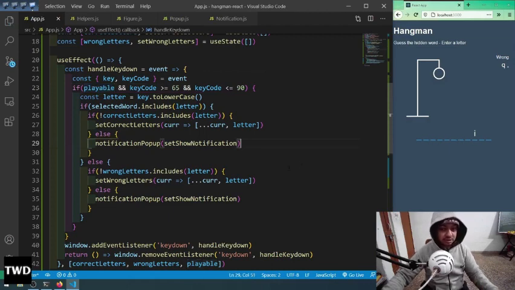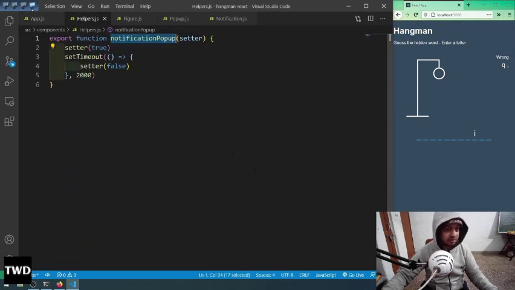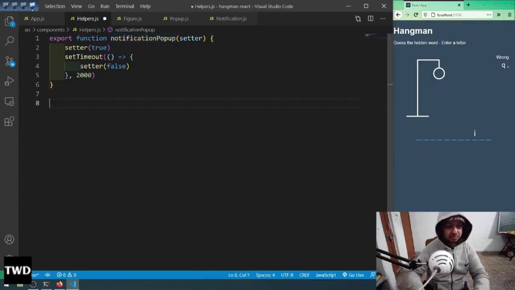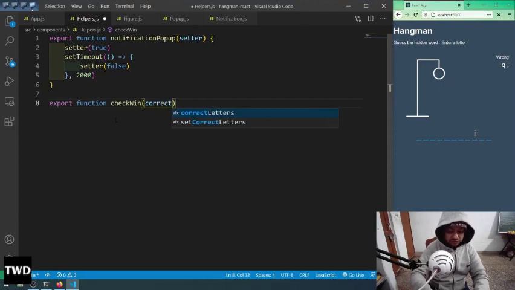Before moving forward, we actually need another function here, in the helper. So let's make that function first. It is export function checkWin, which we are going to use from pop.js, with correct, wrong, and word.